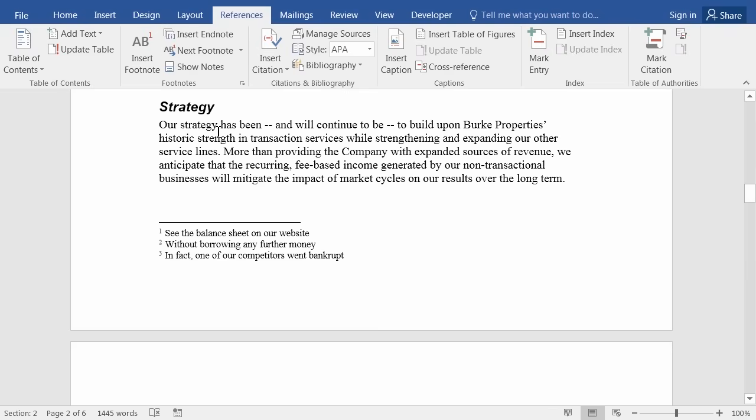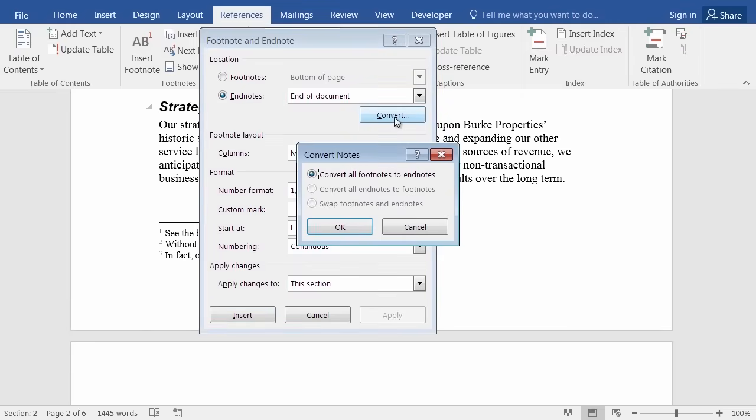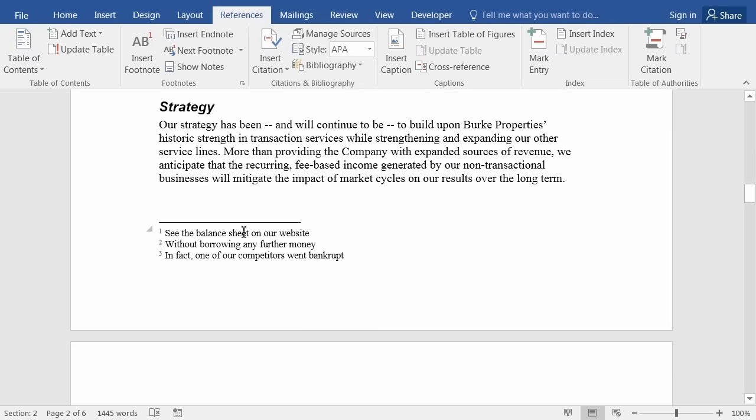It was a little bit of a roundabout thing to get to the place where you could convert the endnote to a footnote, so let me remind you how we did it. We were in this whole section right here about footnotes. We saw a nice way to navigate to the previous, the next, the next, the next. But to actually convert it, we needed the dialog window launcher. And we went to the Convert button. And faith and begorra, you're all Catholics now. No, it's not that kind of convert. We said convert all of the endnotes to footnotes, and it did that. We OK'd that, and then we closed and discovered that now we have 3 footnotes on that one page, and there are no endnotes anymore. So that's the quick and dirty on footnotes and endnotes.